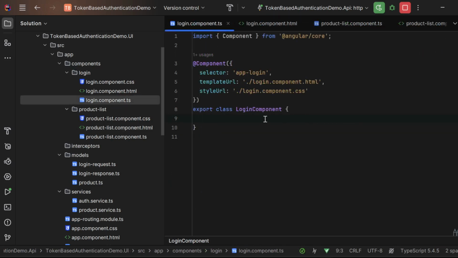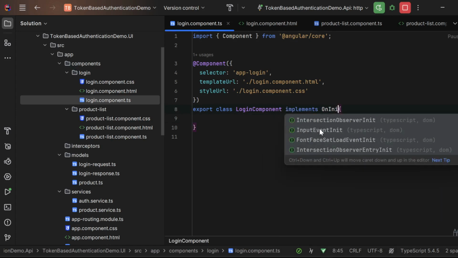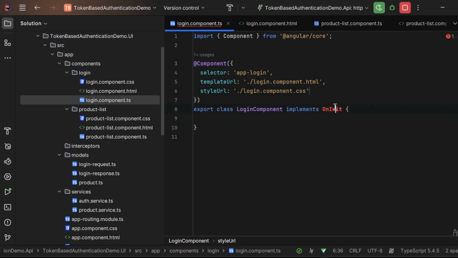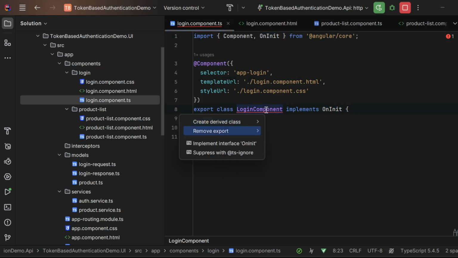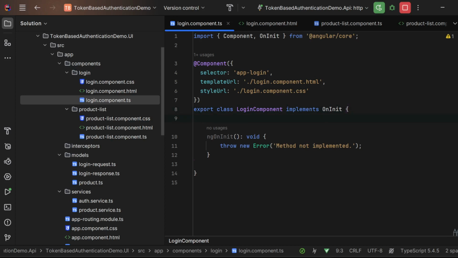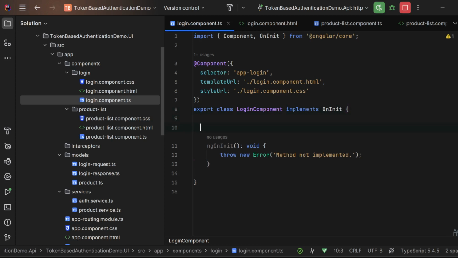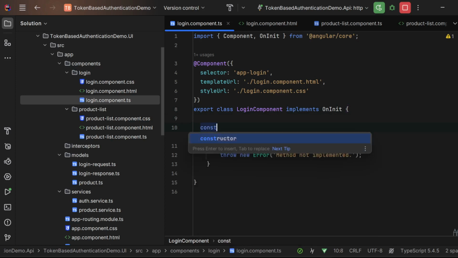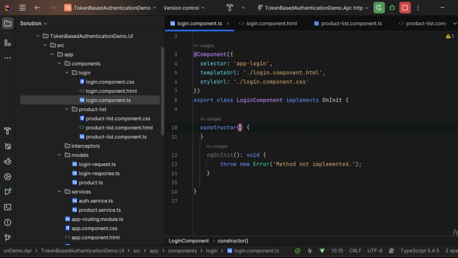Now we can implement also the login component. So the implements OnInit, and this OnInit will be from the Angular core. We have to implement also that interface. And at once we'll create the constructor because we have to inject the auth service.